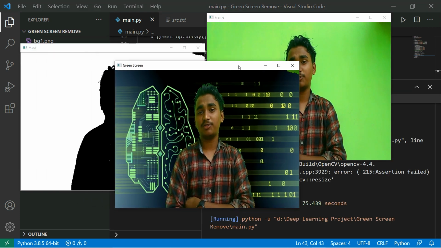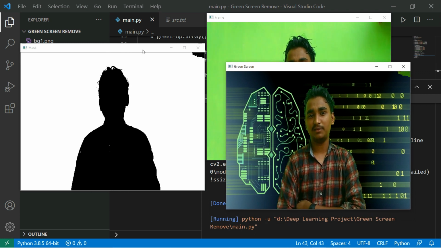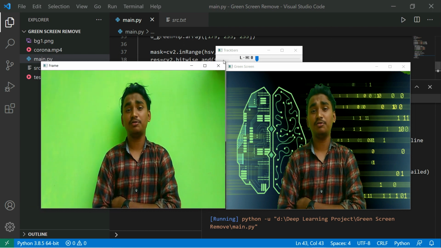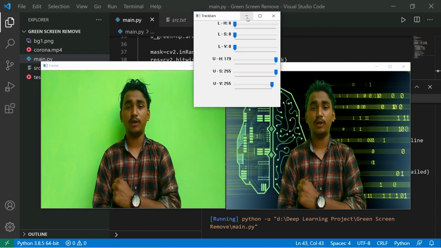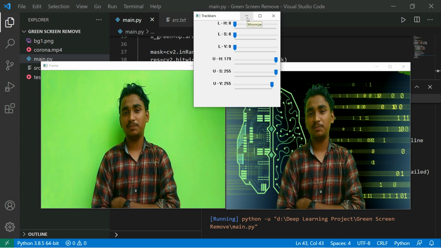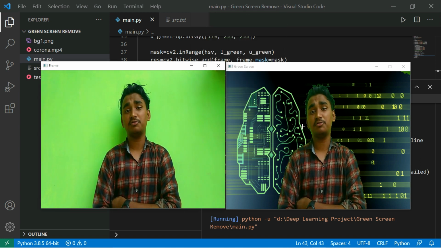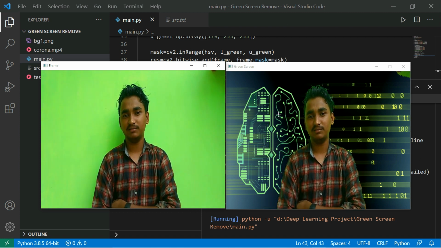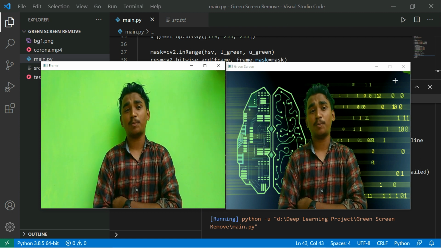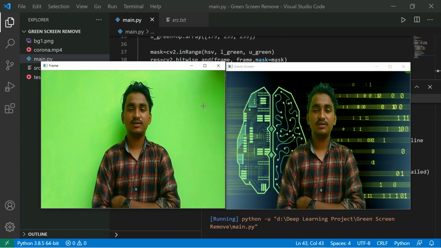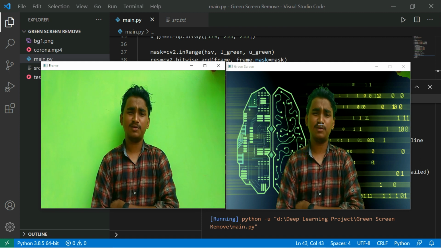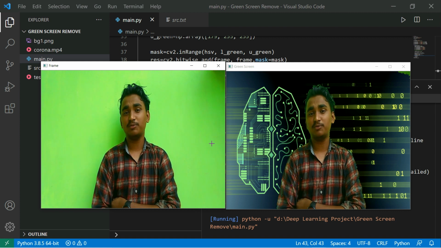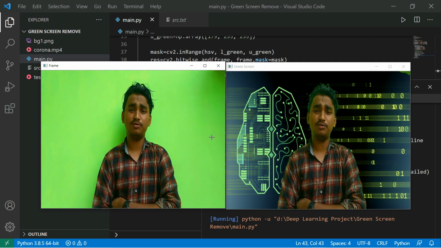So now you can see here, this is the mask. Let's minimize that, and this is the trackbar. We don't need the trackbar because we already used the trackbar to get the values from here. So you can see here this image actually replaces the background from the green screen. So cool, but something is happening because my camera resolution is not so good, so that's why. If I use the image of the corona one, it will give me better accuracy, but this is also good.